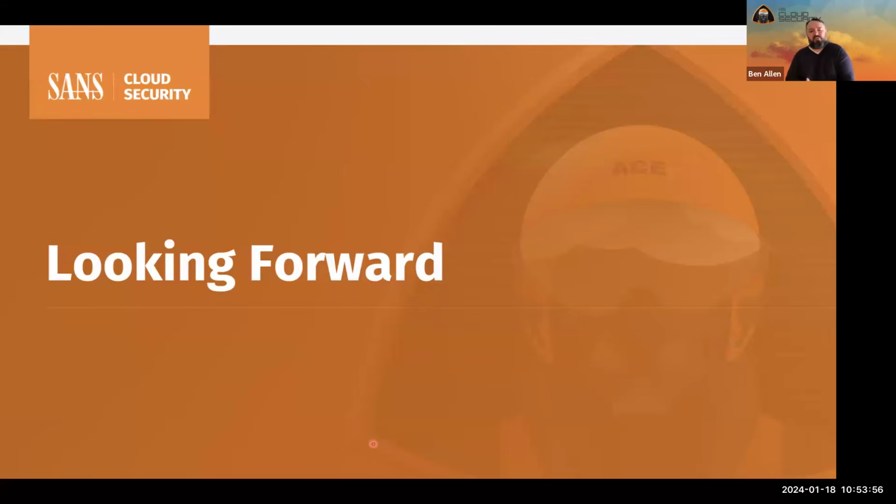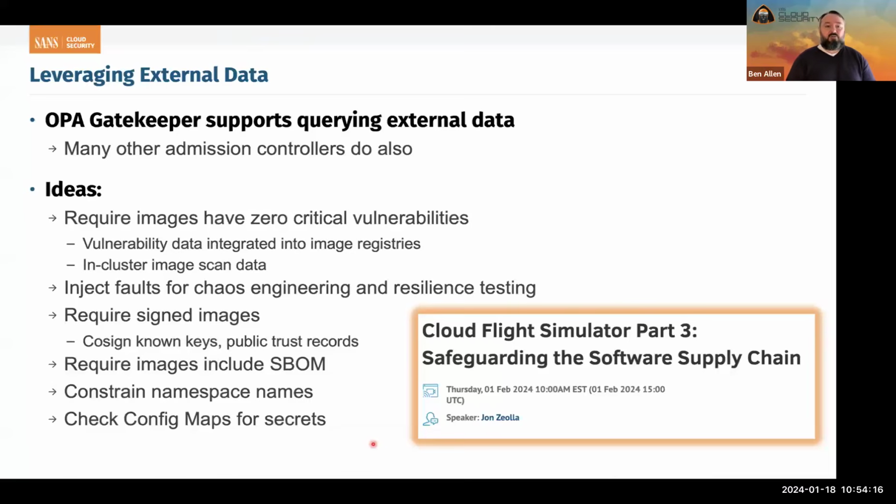We're going to start looking forward at some other things here. So you're getting an early grasp, right? You can have it in audit mode. You can find your policy violations if you're not ready to start breaking things, which is a great way to introduce security controls to your pipelines. Can do warnings and messages and give some good feedback to your developers.